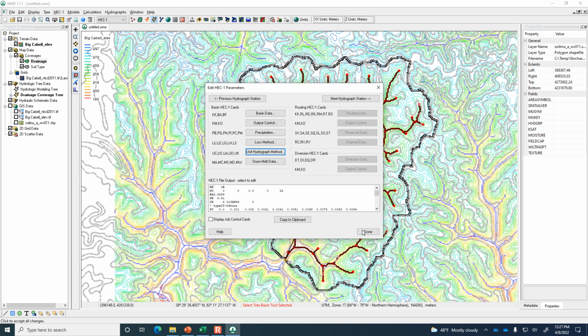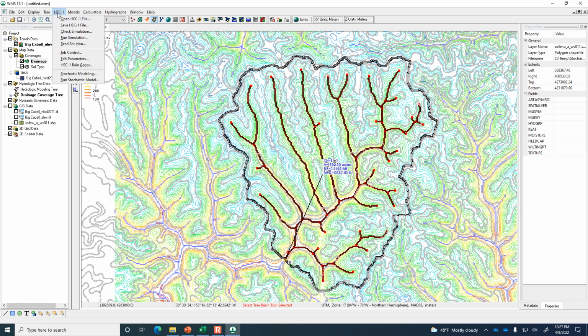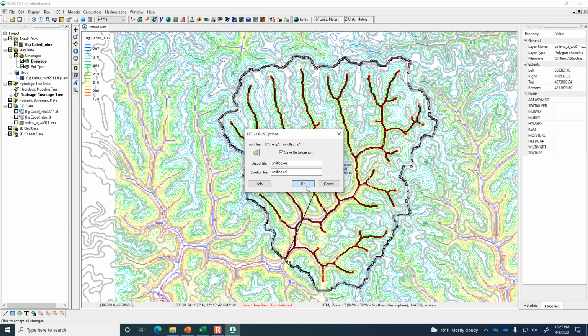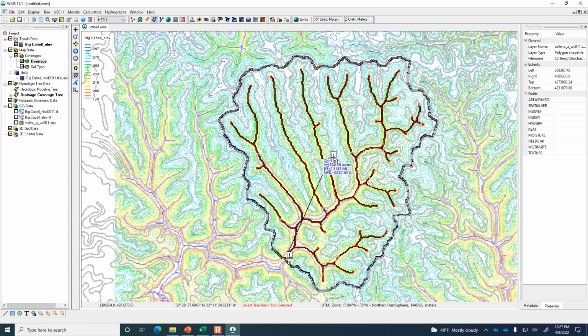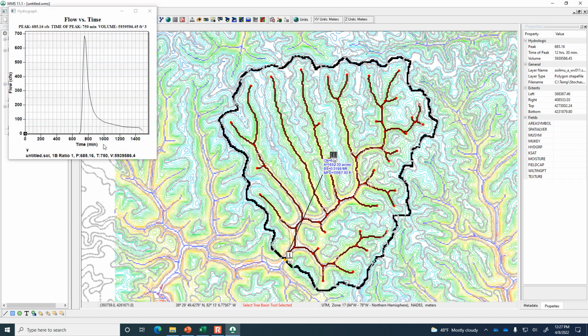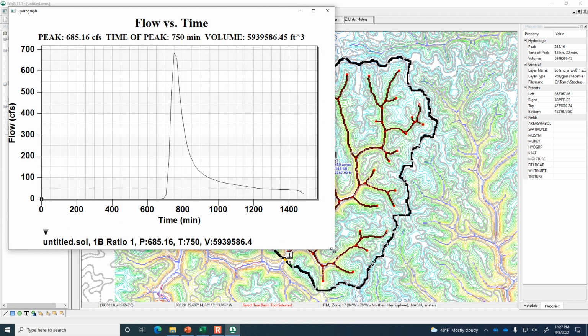Okay, so let me just run this. We've set up a HEC1 model, and you've seen these before. You've done them several times. Run simulation, run. As soon as we're done, it'll show the hydrograph, which we can pull up. It's saying that the peak runoff is going to be 685 CFS. This is just the baseline: Q equals 685 CFS for precipitation of 3.61 inches and curve number 68.2.